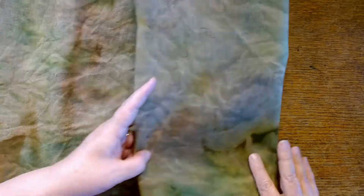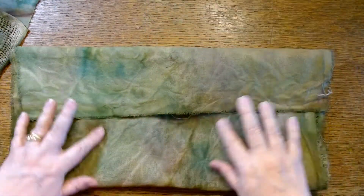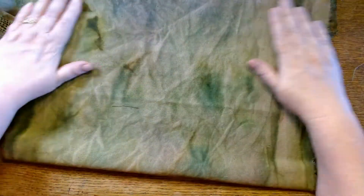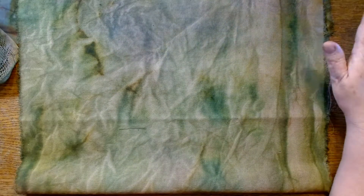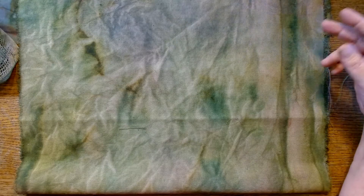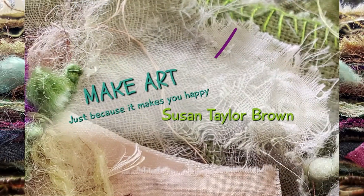I'm thinking on this one I'm going to cut these down to smaller pieces so I can do maybe a series of stitching. I've got some wonderful little wrinkled marks in here that I have no idea where they came from, but it is just gorgeous. So don't despair if you're getting color on fabric and you don't like it the first time — it just means it's not done yet. Put another layer of color on it. Mix your mediums, it doesn't matter. Just keep playing with it until it makes you happy. Till next time, make art your way just because.